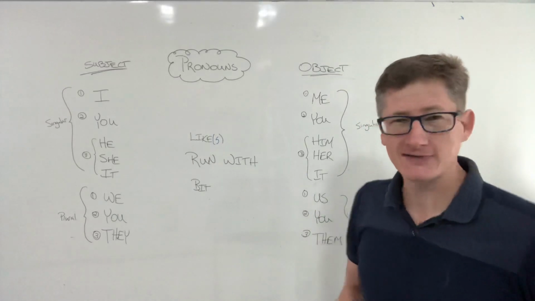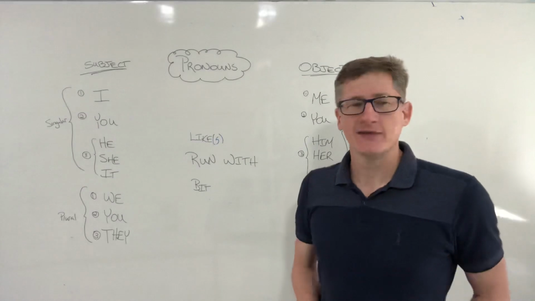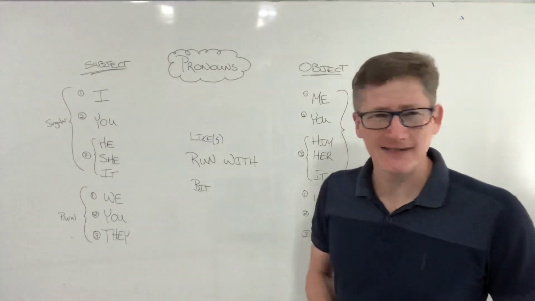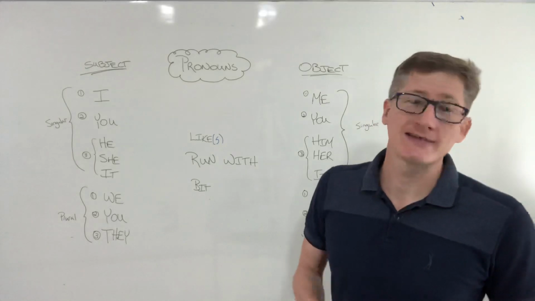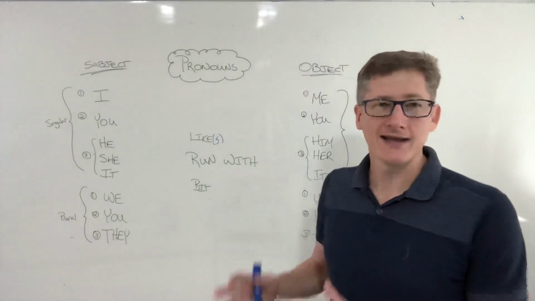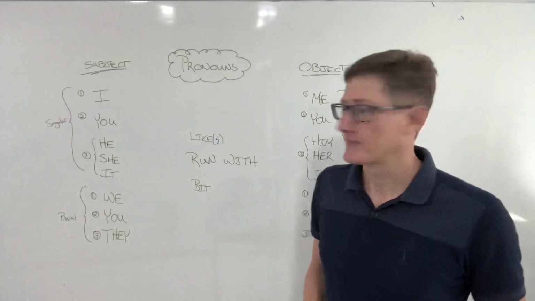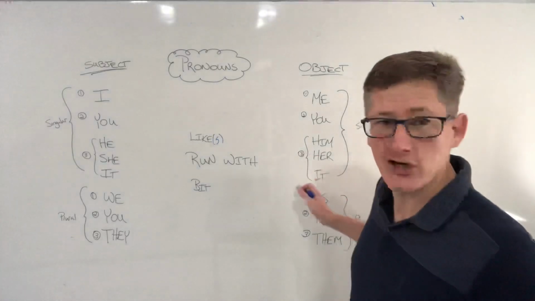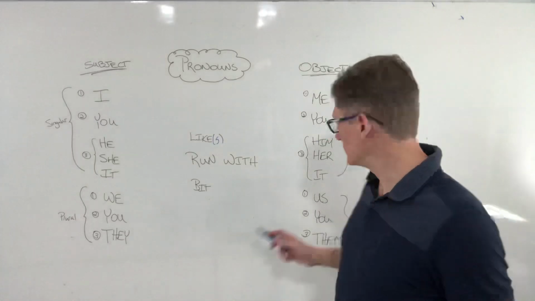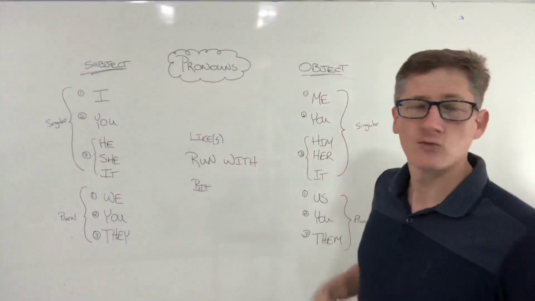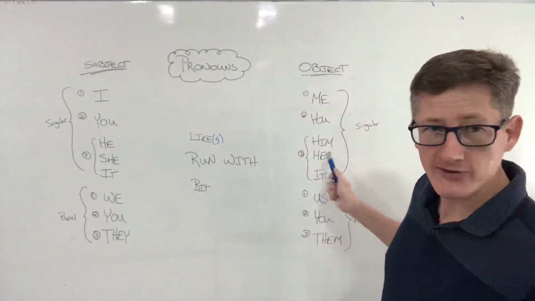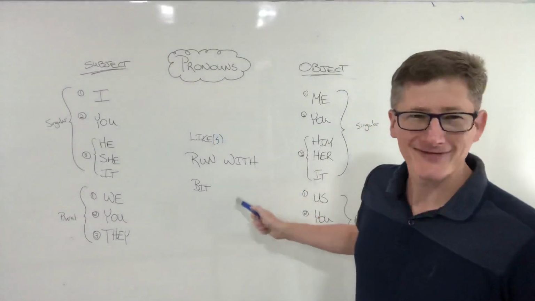Okay? Do you understand? So you say something, and you say, boy, I had some chocolate ice cream last night, and it was great. So I don't want to say, oh, I like chocolate ice cream too. I just say, I like it too. Okay? So then you know that I'm talking about chocolate ice cream because you just mentioned it. So it references the chocolate ice cream in the third person singular after the verb.